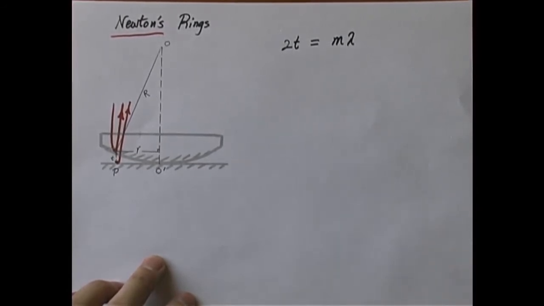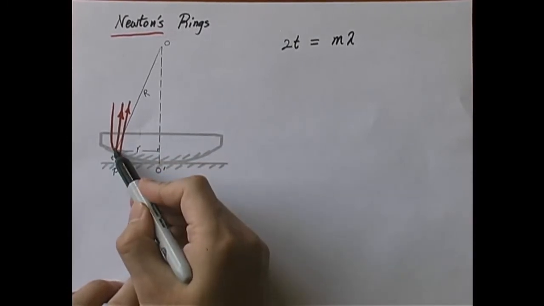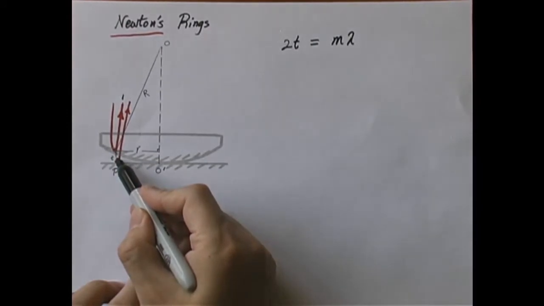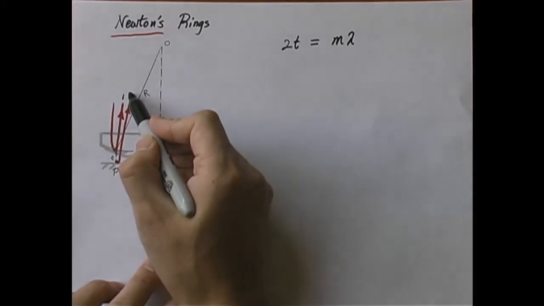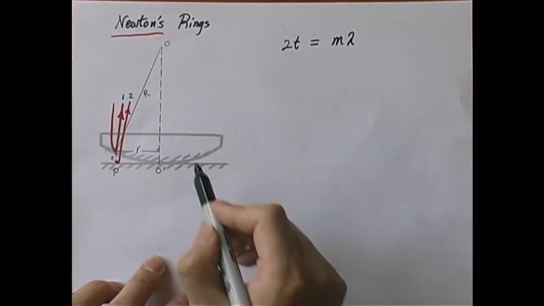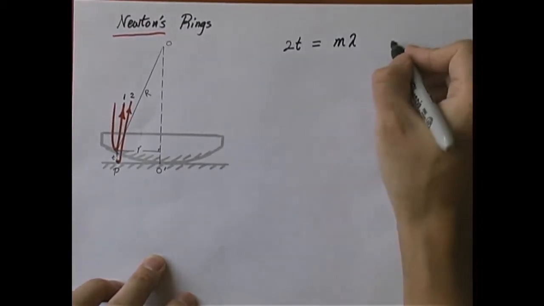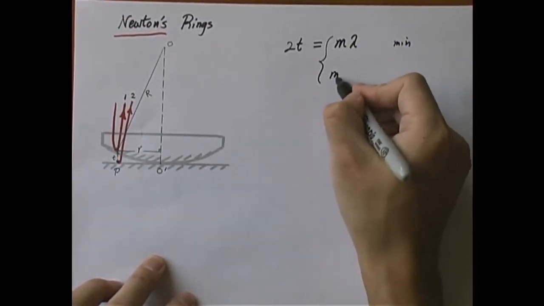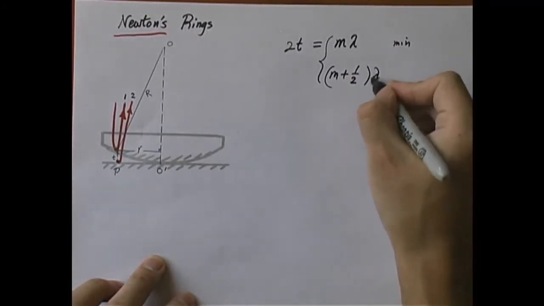Now, is there a pi phase shift? Well, look at this here. This is glass and this is air. So there's a pi phase shift here for beam number 1. What about beam number 2? Beam number 2 gets reflected from the air, off of the glass back into the air. So there is no pi phase shift for the second beam. So there is indeed a net pi phase shift between these two beams. Therefore, this condition, 2t equals m lambda, is the condition for minimum, not for maximum. And 2t equals m plus 1/2 lambda, that is maximum.